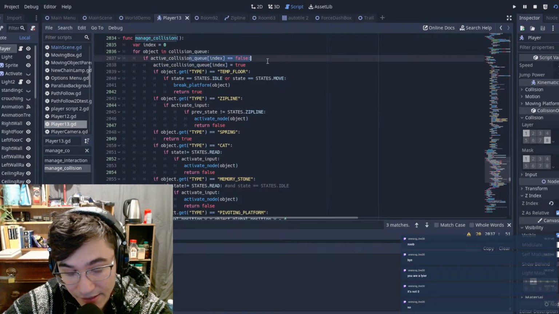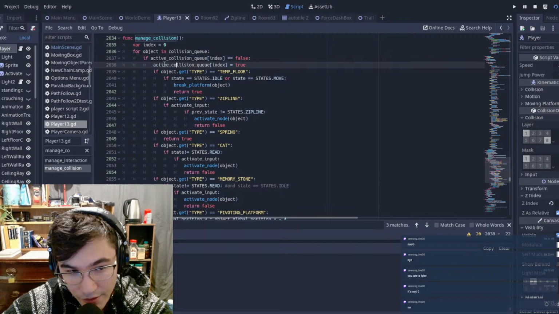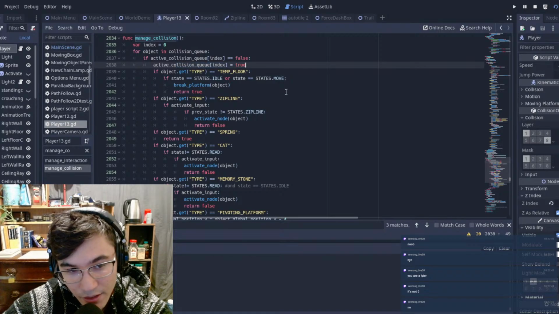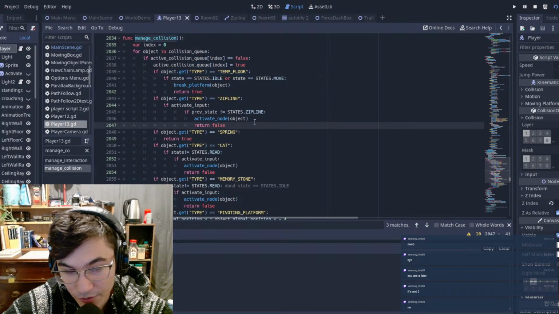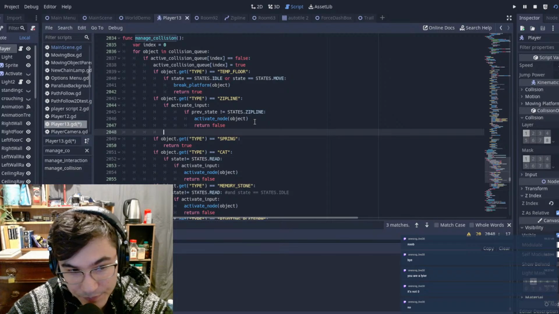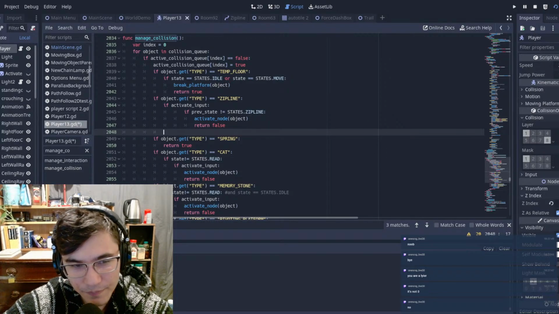So if it's not active in our collision queue, it's not necessarily true that we set active collision to true here. It only depends on. So what we could theoretically do is, even though we set it to true here, what we could do is, if there was no input, we'd have to.